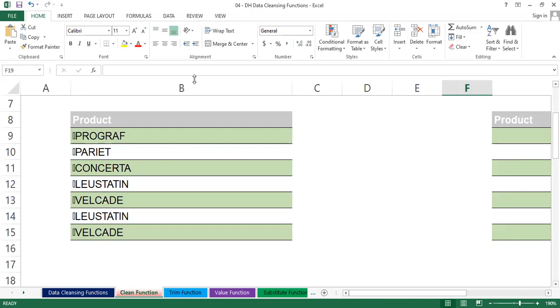So in order to remove these non-printable values, you use the function called clean. There's a function called clean that helps you to remove these non-printable values or information from your sheet. So let's give it a try. It's almost the same format we'll be following for our different functions.